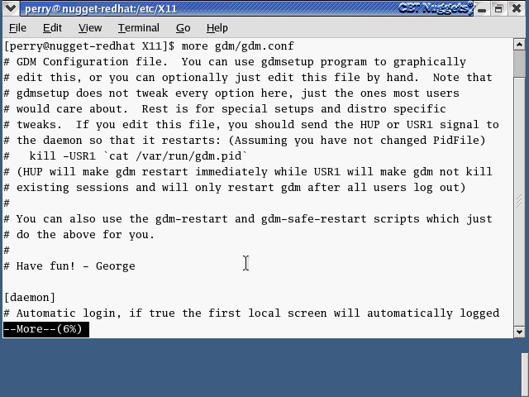Okay, so if you want to do something specific, this is the place to turn, the configuration file. It'll tell you all about it. There's also an info page on GDM setup, and there's an info page on the GDM configuration file, so you can get information from there as well and see what kinds of things you can do with the display manager.